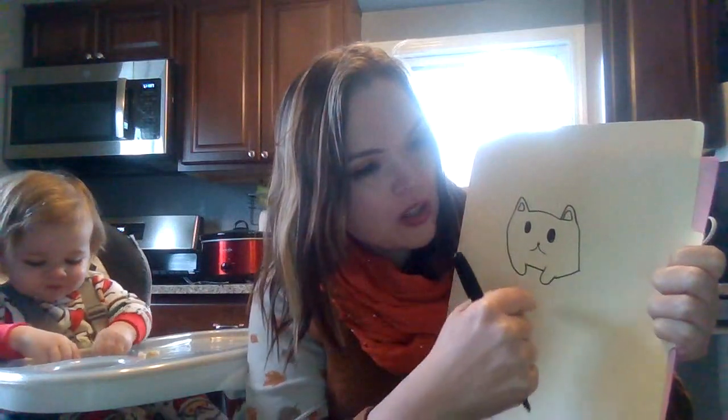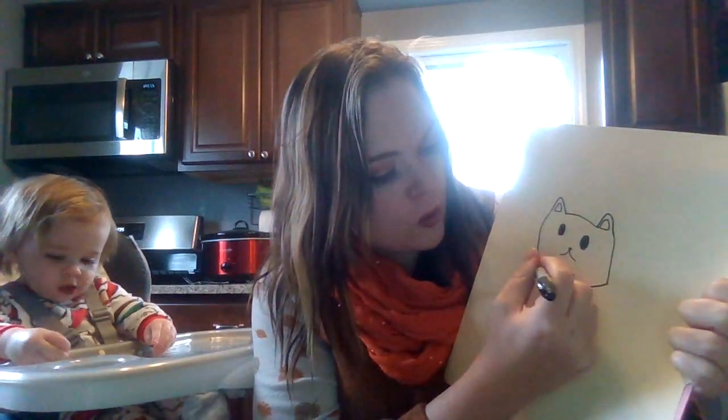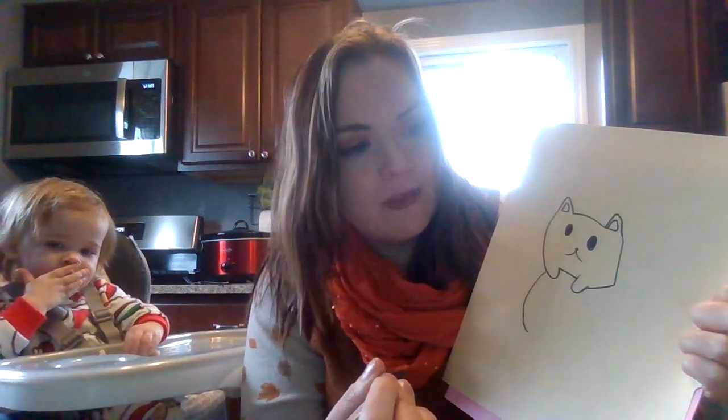So over here, you know how I told you how this little diagonal line is super important? Well, I'm going to show you why. First, we're going to go over here a little bit towards the middle of this paw, and we're going to make a curve. Okay? Now, from this curve right here, we're going to draw another curve and we're going to have it connect. So it looks like a big U.